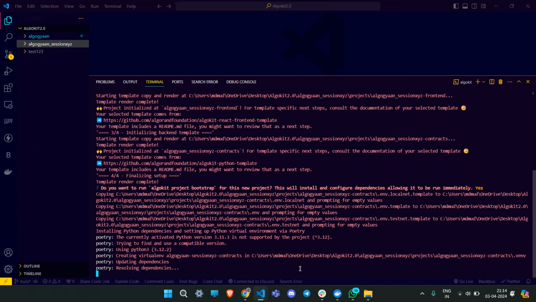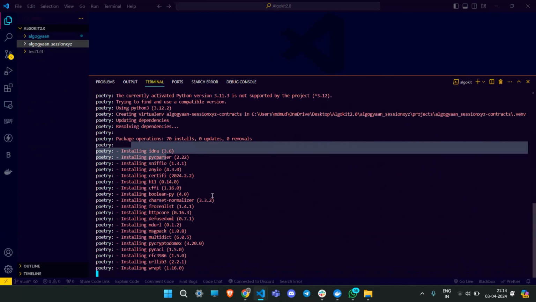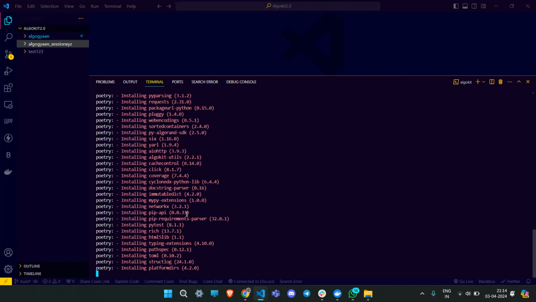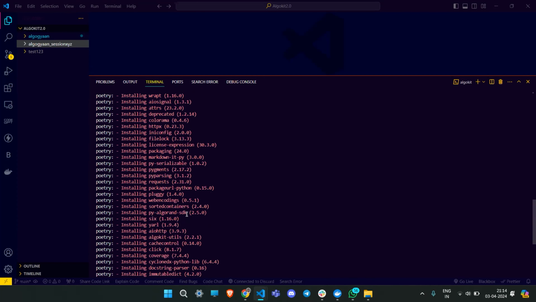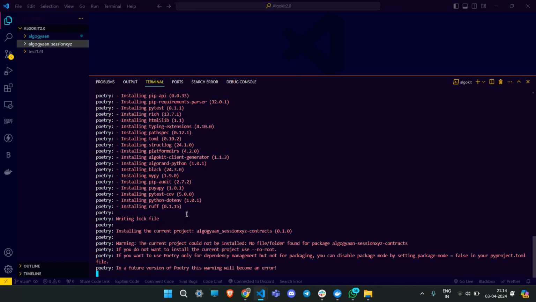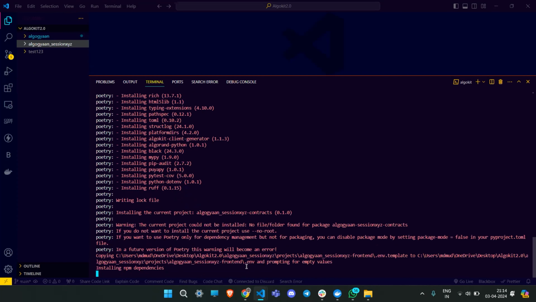It is updating dependencies, resolving things, and installing a lot of packages. It will also install a few npm dependencies. This is for the front end. Okay, let's wait for a few seconds.